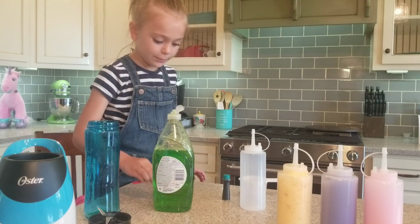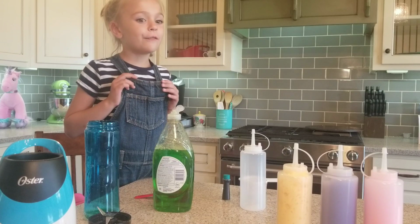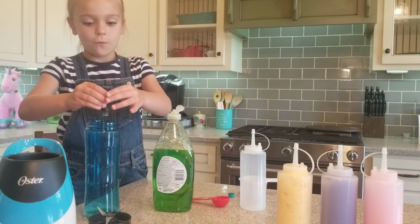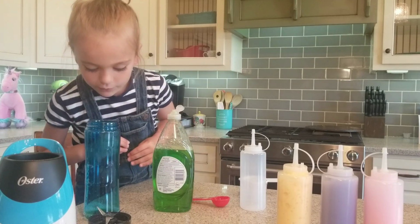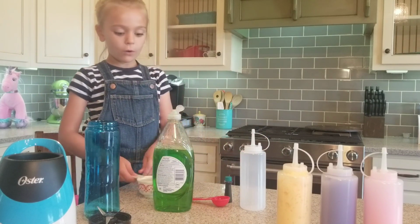I think it's a little too much because it's still a bit. Now I can open this. Do it quickly. 1, 2, 3. It looks so cool when it shreds in there. Mm-hmm. Now water. And we'll blend after water. Woo!